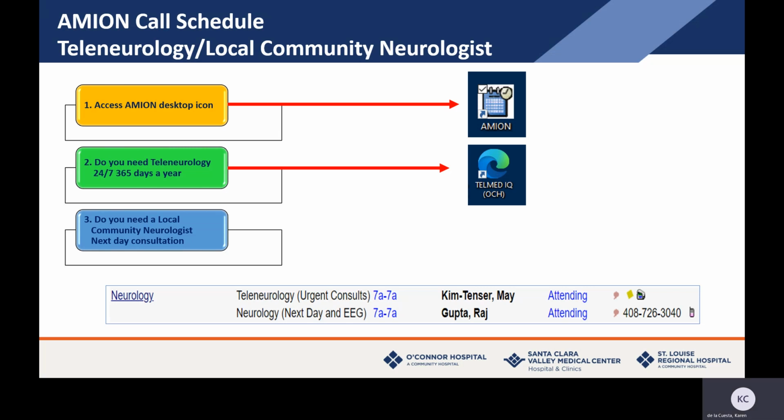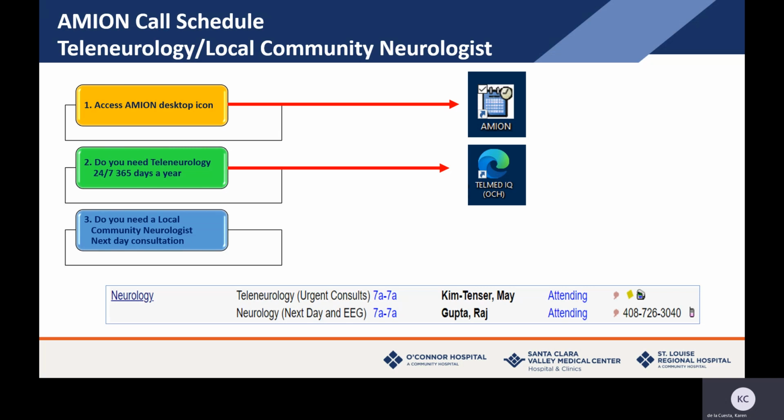This URL shortcut, TelMed IQ, is also loaded onto the charge nurse desktop screen on the main ED side as well. So if I need teleneurology, I would go right to TelMed IQ. I wouldn't even have to look at who's on call because it actually pre-populates, which is great.